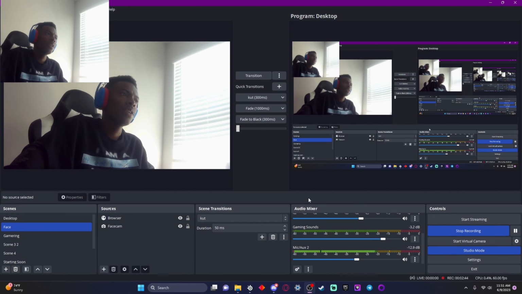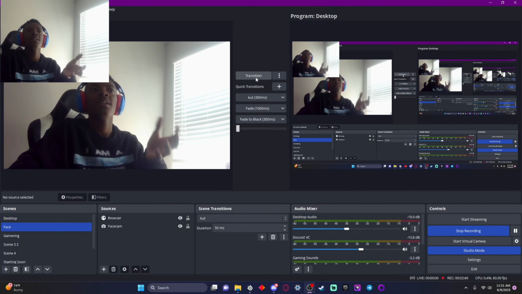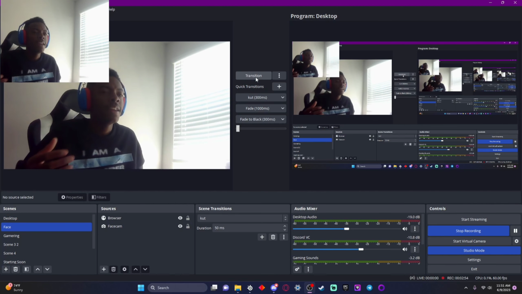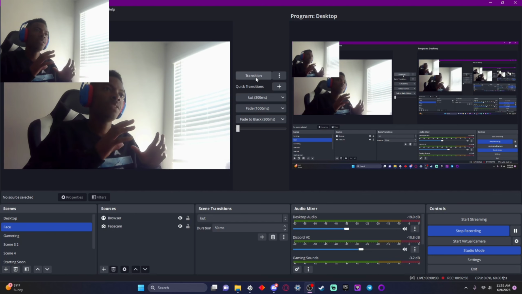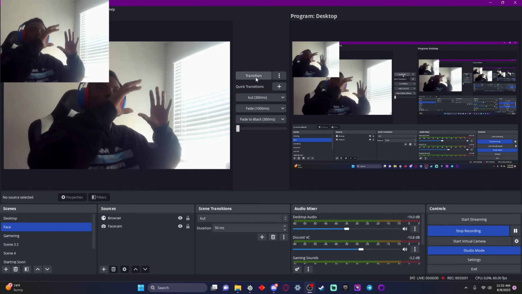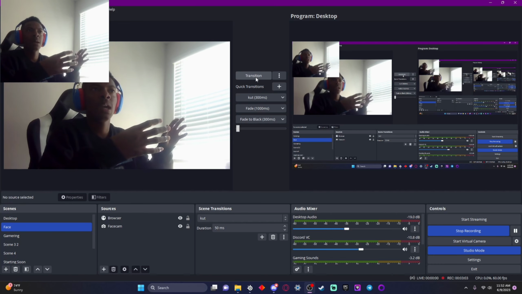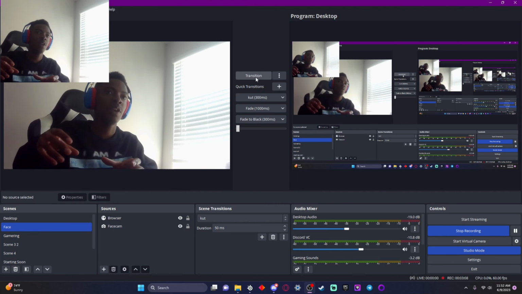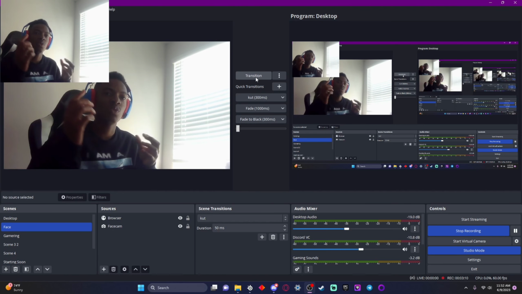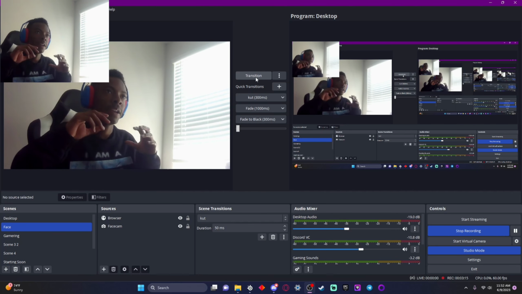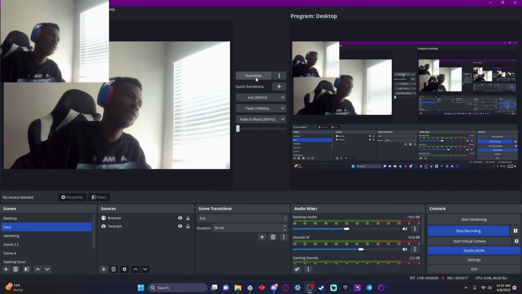There are a lot of other things, for example, this transition button that lets me transition between my face cam and desktop. 90% of the time, you're not really going to be utilizing that, because in editing, when we get to that part, you're going to be basically using that instead of transition. Transition is supposed to be used if you want to capture your face cam. Like in my other videos, you'll see me do face cam introductions and then cut over to the gameplay and cut between different sections of gameplay, because I switch between them so that it's more seamless and I don't have to do full on zoom ins and stuff like that. It's a lot easier for that.